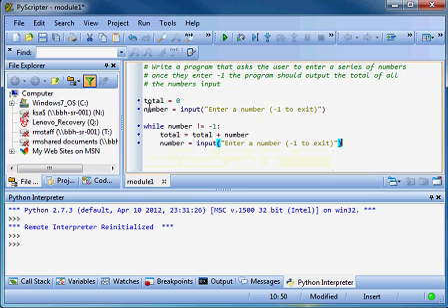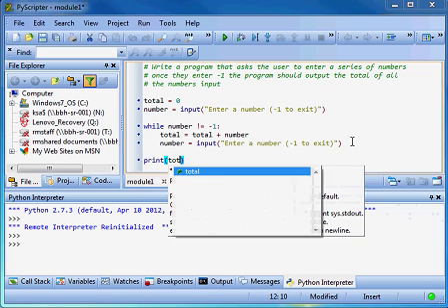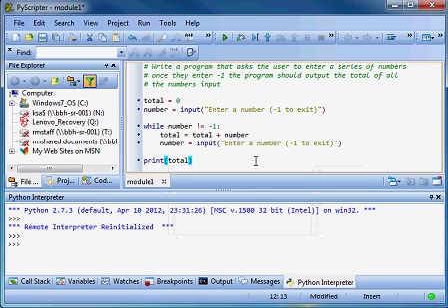So now what we're doing is we're initializing total to 0, asking the user to enter a number to begin with. While that number is not -1, we can add it to the total. We can then get the next number, and then of course come back round to here. If the next number they've entered is not -1, we'll add it to the total, ask them to enter another number. If they then enter -1, it'll not start the loop, it'll drop down, and of course what we then want to do is print whatever is in the total variable. And hopefully that's now the solution to this problem.